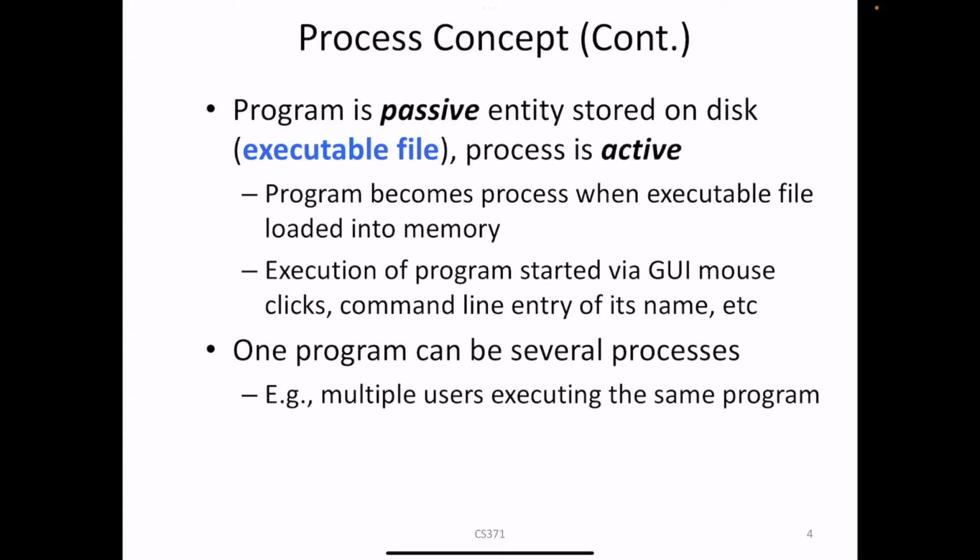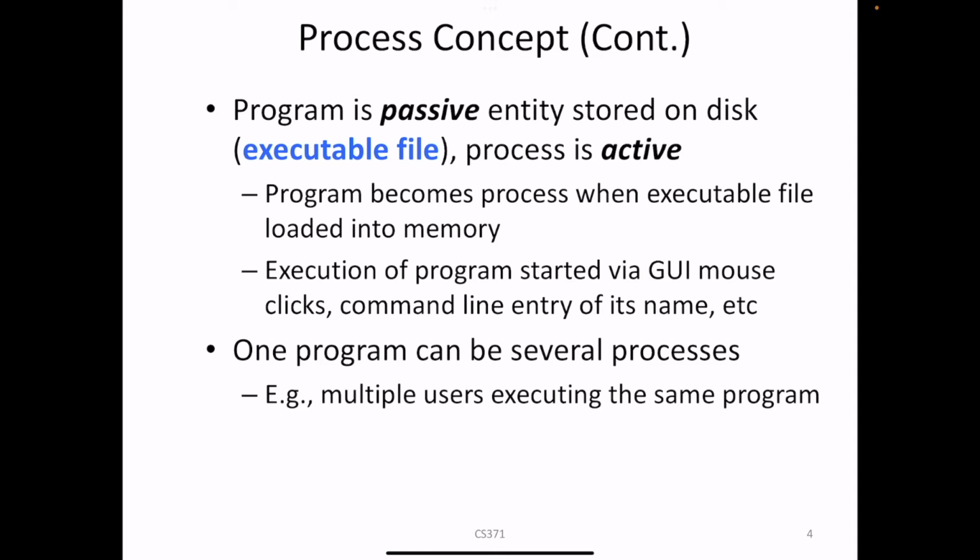We also have multiple ways to execute a program. For example, we can execute a program through a graphical user interface, also called GUI. We use a mouse to double click the corresponding program icon to execute the program. On a touch screen, we may use a finger to touch the program icon to execute it. And we can also type in the program name as a command line in a terminal to run the program.